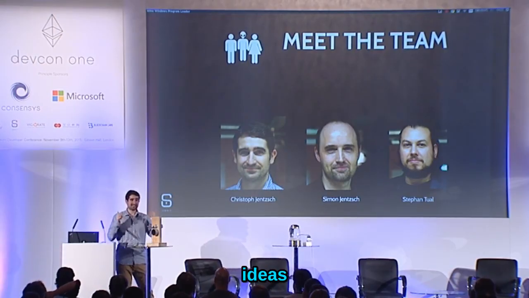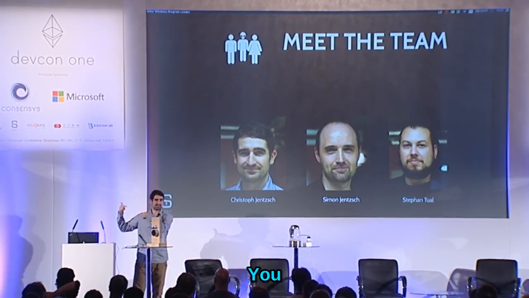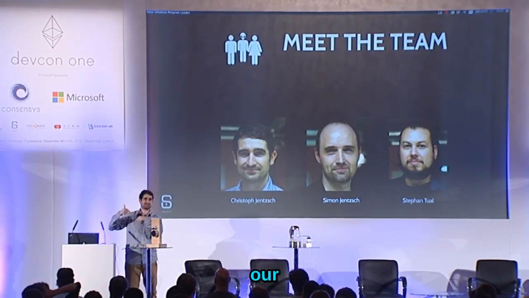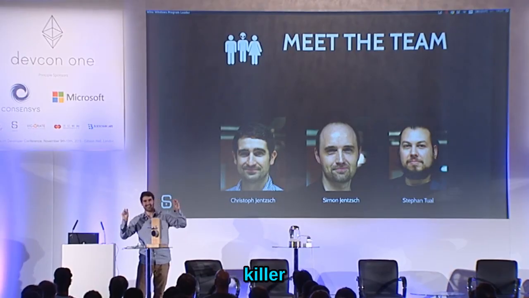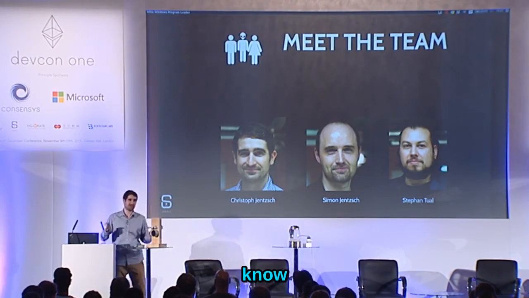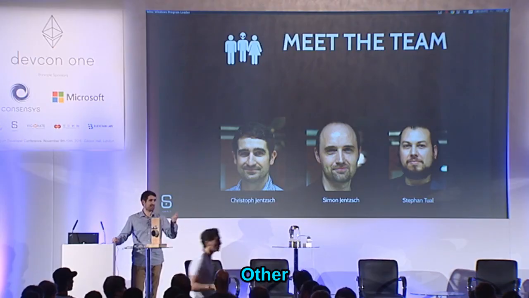Also, if you have some great ideas for new products, please join us on our email list. You can sign up for the email list, and we invite you to our Slack. There we discuss all those things. We can come up with new products. What you think is the killer dApp, the real power application, just let us know. We can build it. Yeah, other questions?